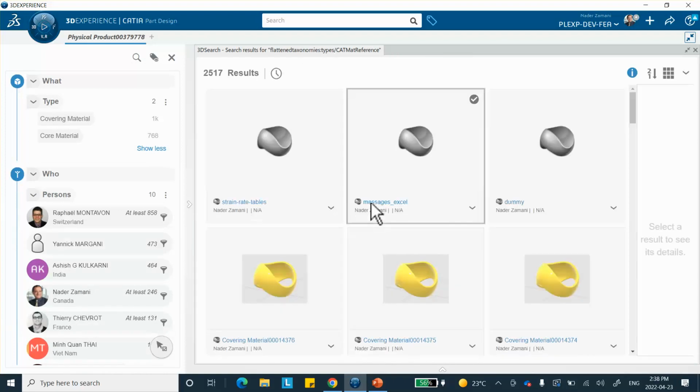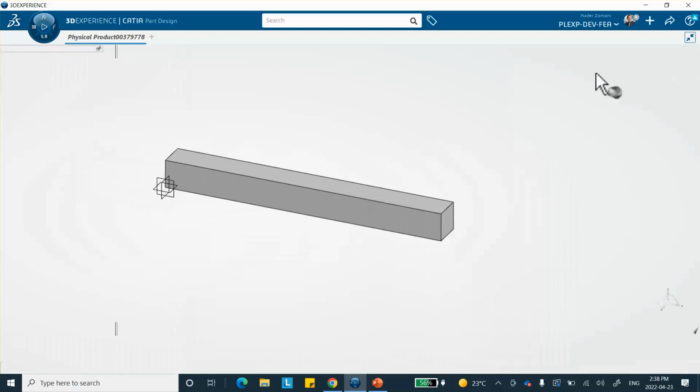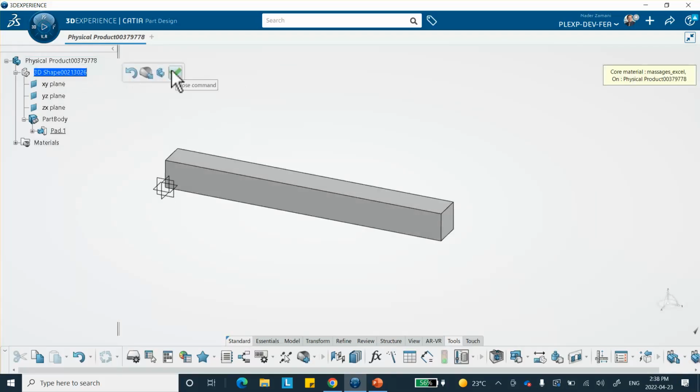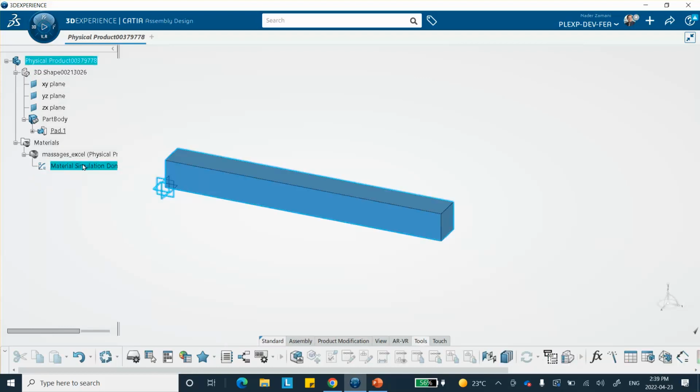All right, so where is this thing? Massage should be massaged Excel. Okay, apply, not messages, massage. I'm going to close that, apply it to this part, green check mark to accept it. Okay. All right. The reason I called it massaged Excel. Let's input the values first of all.